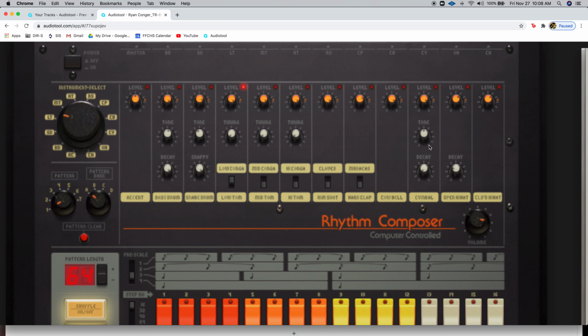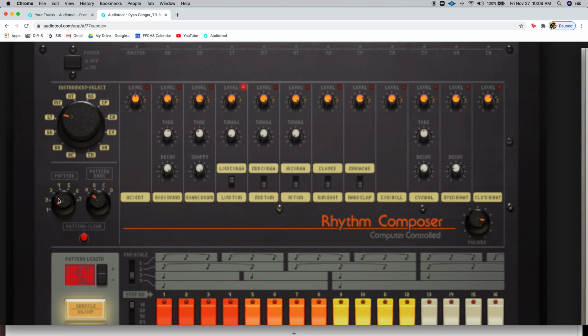And then you see some of these, not all of them have adjustabilities, like cowbell is what it is, but some of these other sounds, you can actually shape the sound a little bit. Each sound does have a volume knob up top, so you can make your bass drum really loud if you want by turning it up, or you can make it quieter by turning it down.